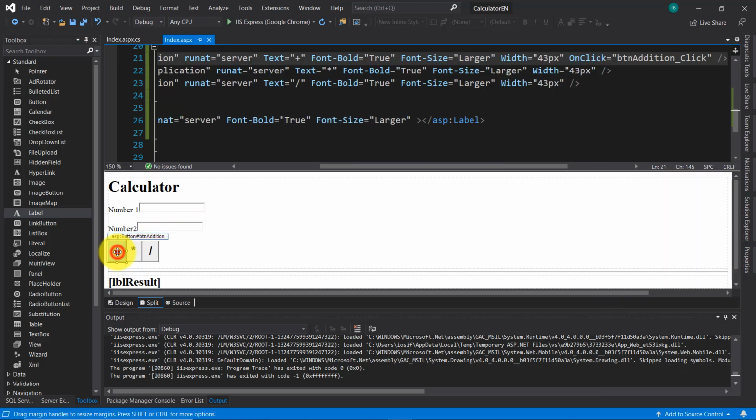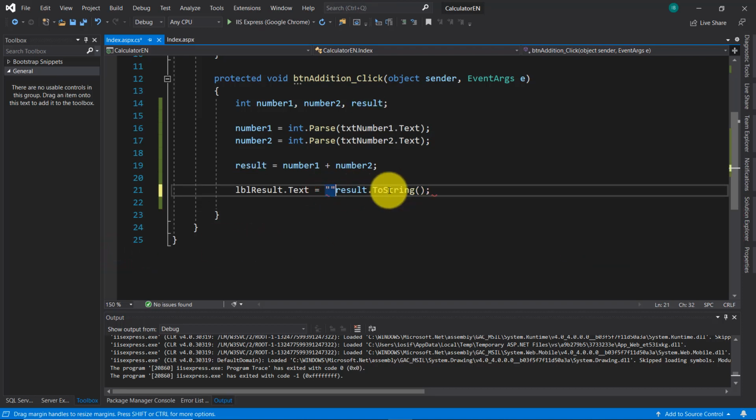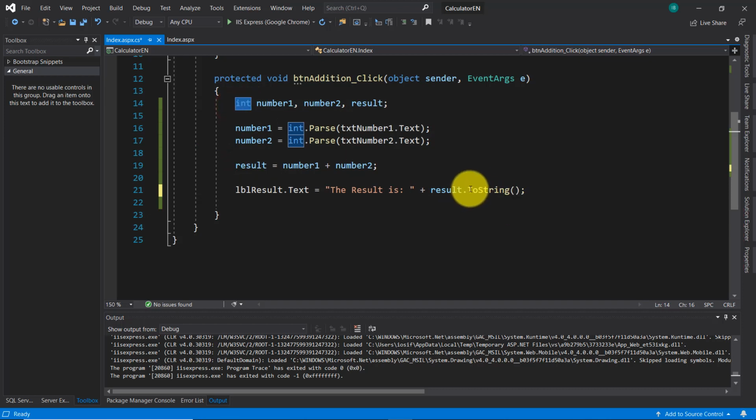Save all. Let's go back behind this button and write here a text: "The result is: ". We have an error here because what I'm doing now is concatenating two strings. So I have to use this plus operator to concatenate these two strings. Even though this variable result has the type integer, because I use this method ToString, the value held by this variable is now a string.